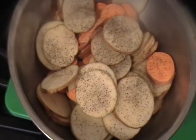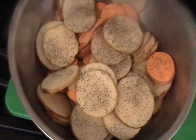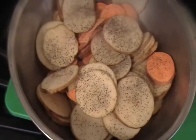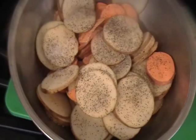They call it shaker grind, close to butcher grind. It's not as fine, but then not as coarse as the coarse grind. And of course, we have to put some salt, sea salt if you have it. Sprinkle salt. You can see how much is going in there. You can put more or less. Now we're going to taste this, and then you're going to pour over that some butter or olive oil.